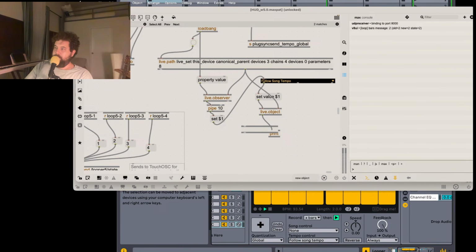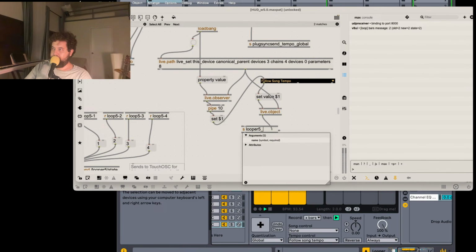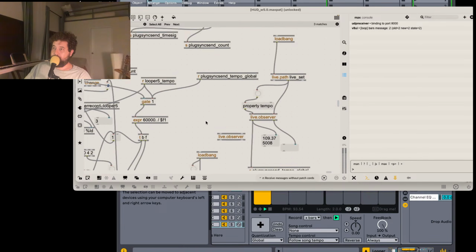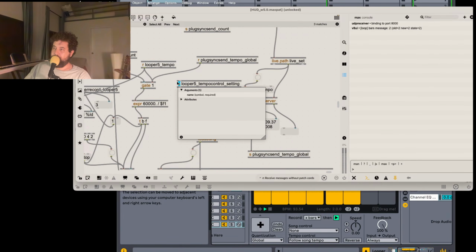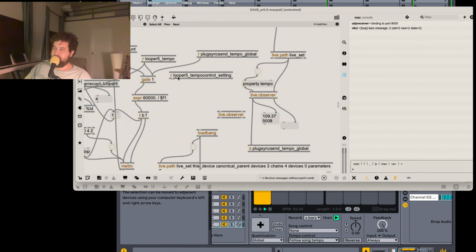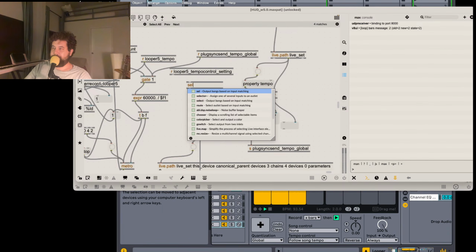Well, because we need to create a looper 5 tempo control setting. We need to send this number, and we're going to receive it over here, and it's going to be 0, 1, or 2.